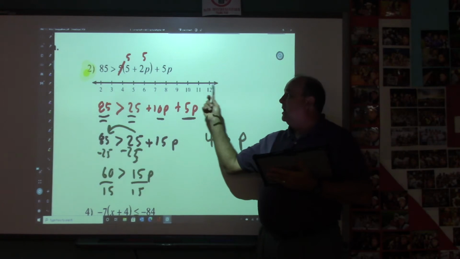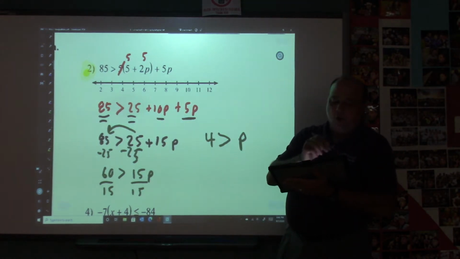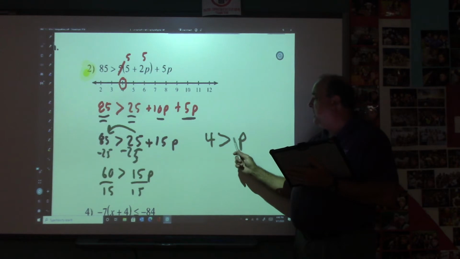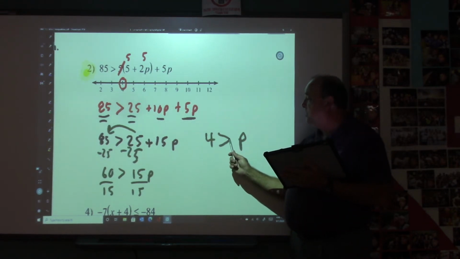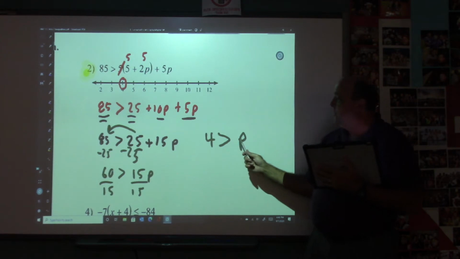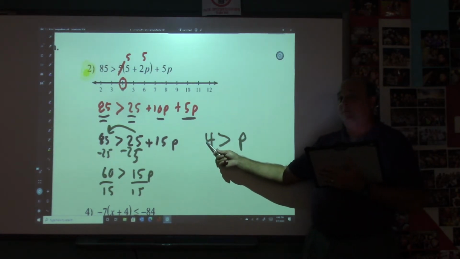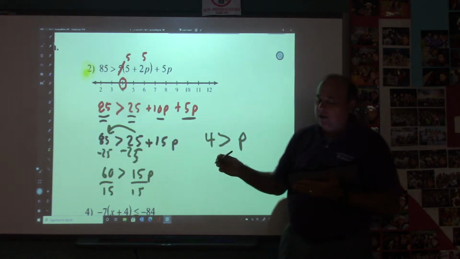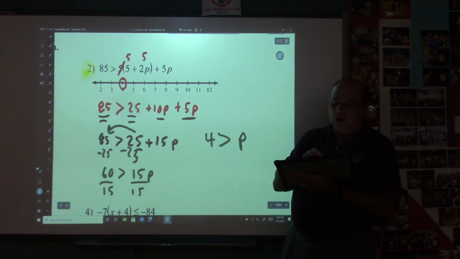Okay, this is the number that's going to get put on the number line. So I'm going to put 4 as an open dot, and make sure you leave it open. Let me do it a different color. Okay, so put an open dot over the 4. Now I want my p to be smaller than 4, or 4 has to be greater than all of my answers. Or all of my answers have to be smaller than 4. So which way would you make your answers be smaller than 4? It would have to go to the left, wouldn't it? So I'm going to draw a number line to the left and put a big arrowhead right here.